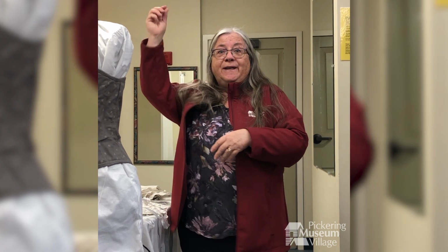So when you get further into the 1910s and into the 20s, with the 1920s being a much more skimpy kind of dress, the first modern brassiere was born at that point. And really at that time it was two triangles of silk usually just tied together. And that's how they dealt with it. No corsets at that point. That was part of the 1920s. Woo! Anything goes, they got rid of their corsets.